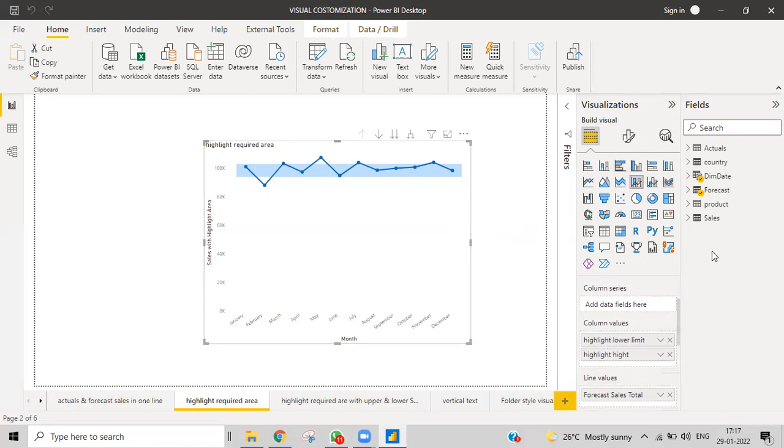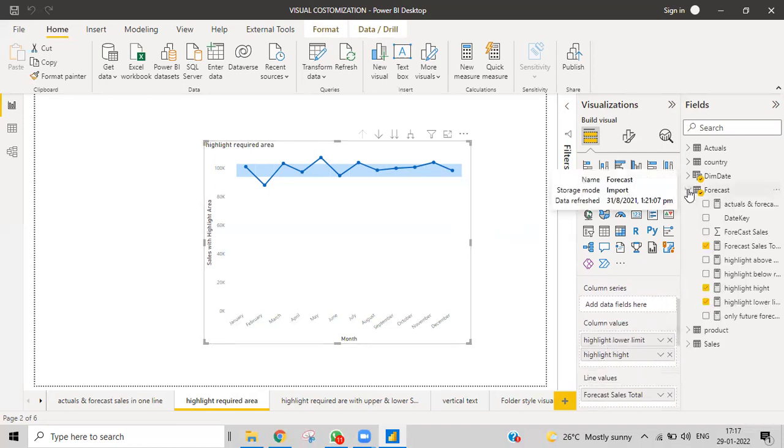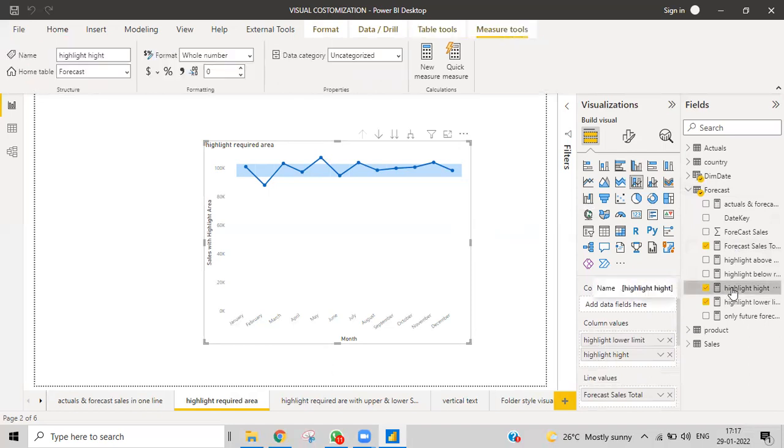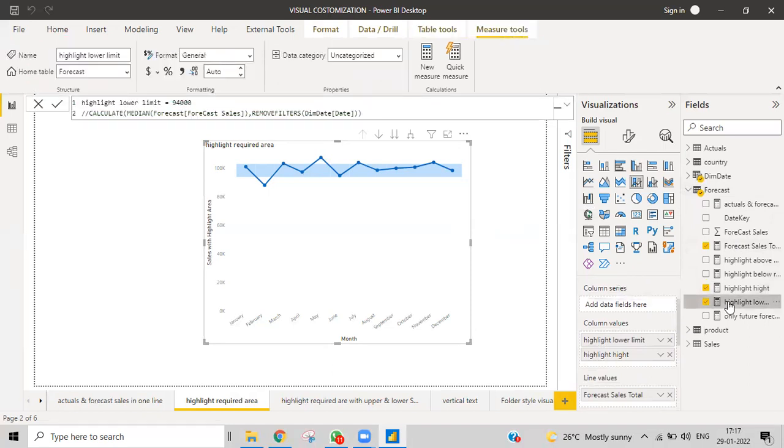Okay, so let me show this one and then we can understand. I've taken the line height. First of all, this is the lowest value, 94,000. Below that, they'll get losses. That is the minimum line, and sales should not cross below that. If they cross below 94,000, they'll get into losses. So the minimum sales that need to be done every month is 94,000.